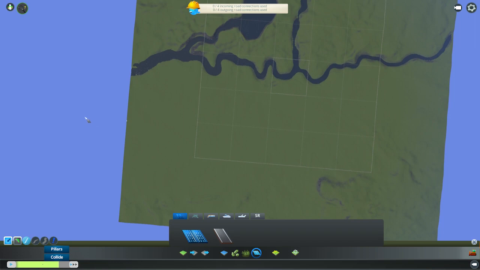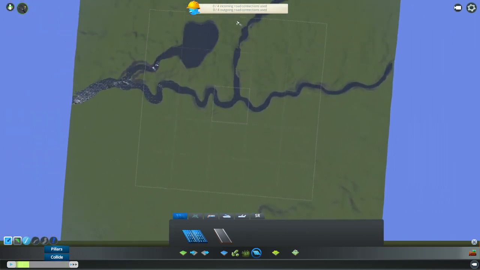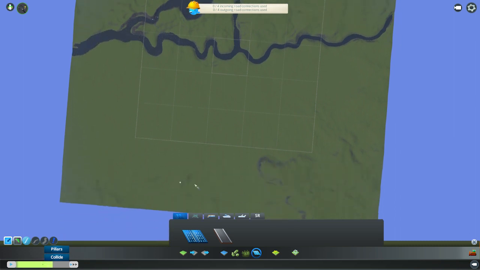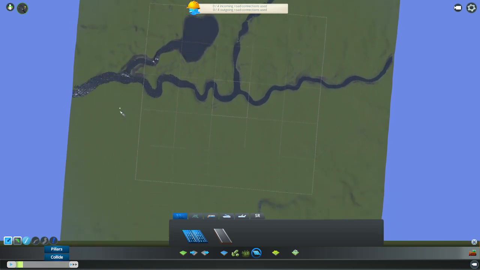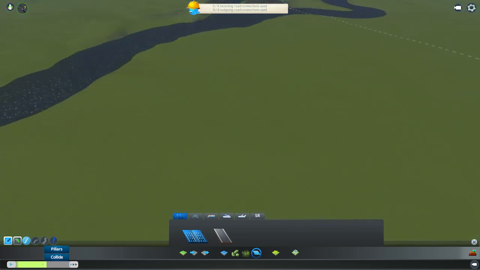I guess we want to have at least... Now, I said I wanted to base this city off of ring roads when we get into it. So I would like to actually have a highway that bypasses around the complete perimeter. That'd be interesting, but it'd also be really stupid. So let's not do that. That'd also be very stupid.